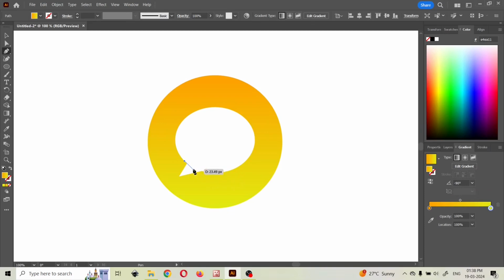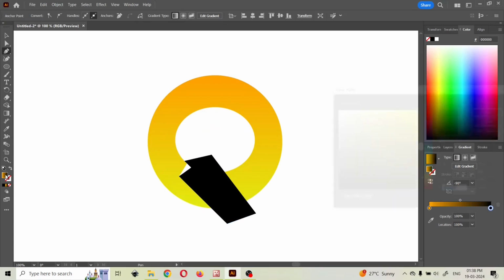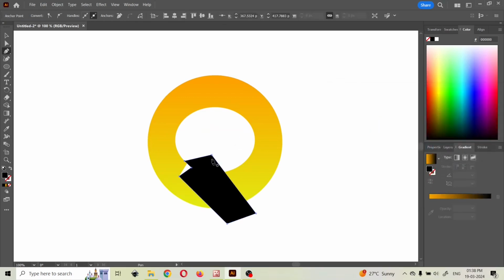This is fine, but since there is this path, I can come back here and again make it 45 degrees, click out here and come back in here and finish off the shape. Give it a black color, or simply double click on it and make it black.